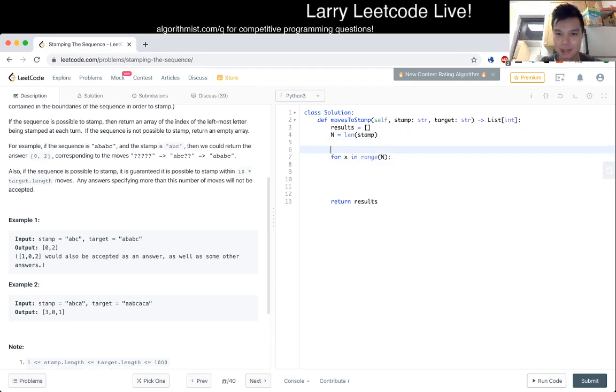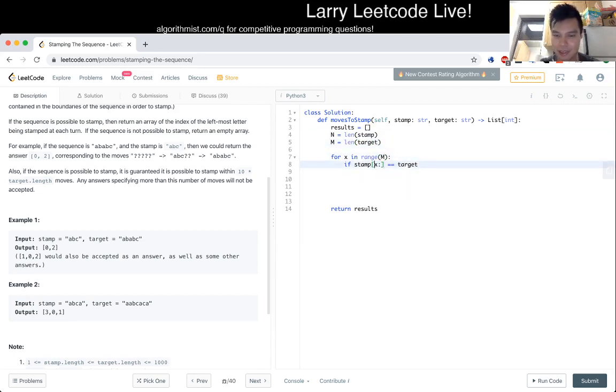Just do while true. I guess let's get the initial pass first. That is, if stamp zero target. Oh, I think I confused the two, but okay.